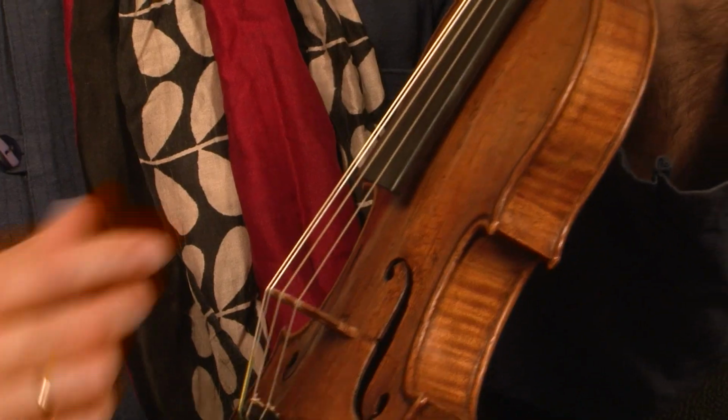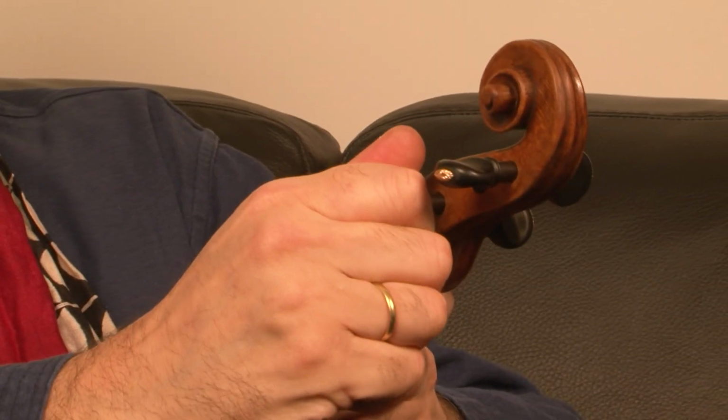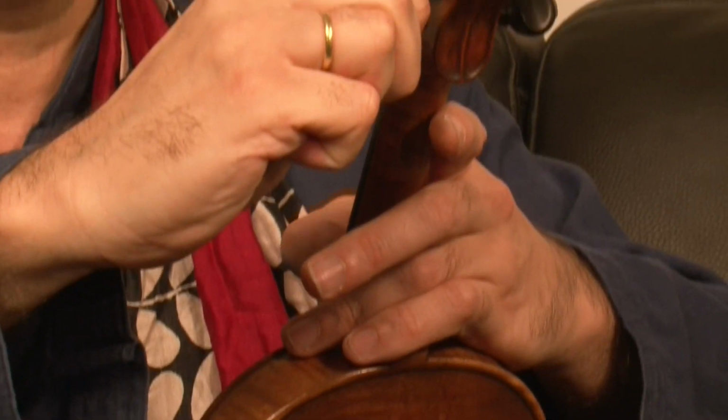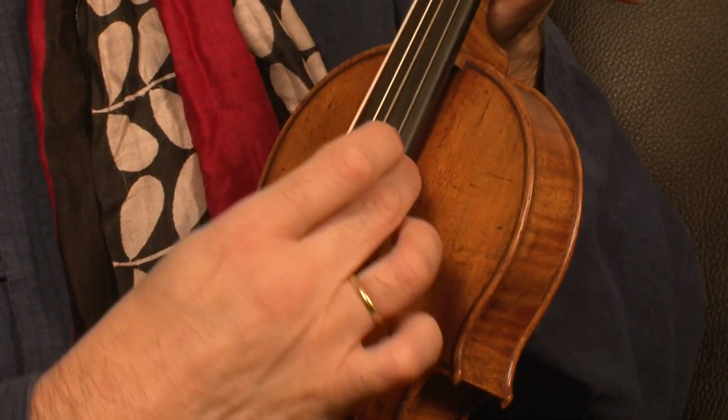The pieces I filmed here use the traditional G, D, A, E tuning, like this. Then a simple change, which is a G, D, A, D. And you'll notice that even when I'm plucking it like this, each of these changes the colour coming from the instrument. A more dramatic change, such as this. So this is G, D, A, C, which darkens the top of the instrument in sound.